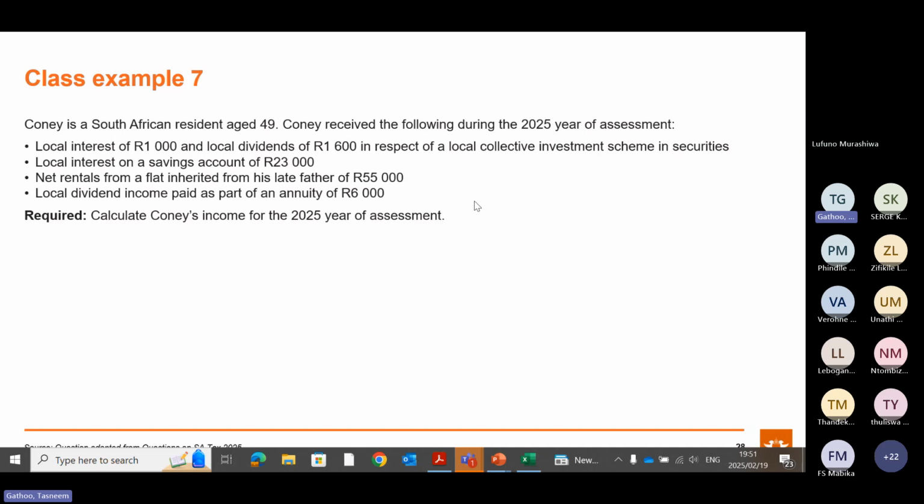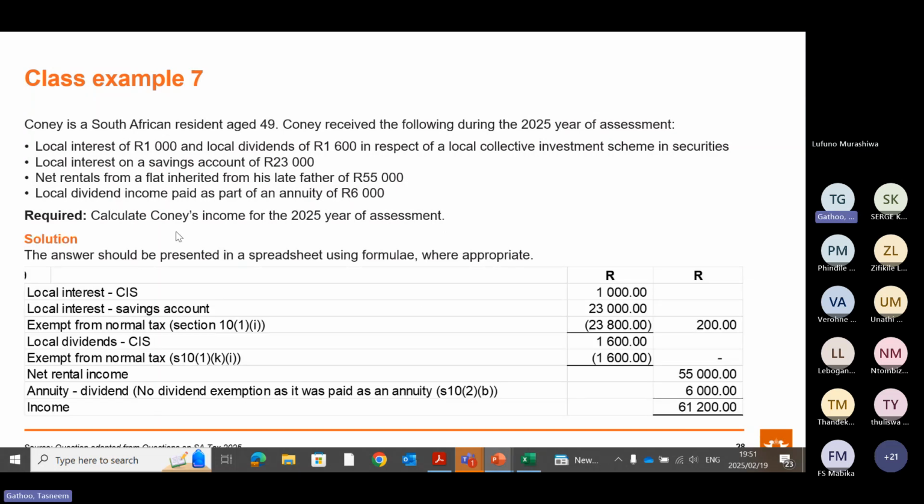One of the things with ACCA is they are not very strict on the format. So what we say in terms of format, you should group all of your gross income amounts together minus your total exempt income. There are certain cases where making sure you follow format, especially for individuals, counts. But generally, for purposes of your ACCA exam, you can put them one under the other. You won't get penalized for that. Okay, so again, the solution will be presented in a spreadsheet, and you'll use formulas where applicable.